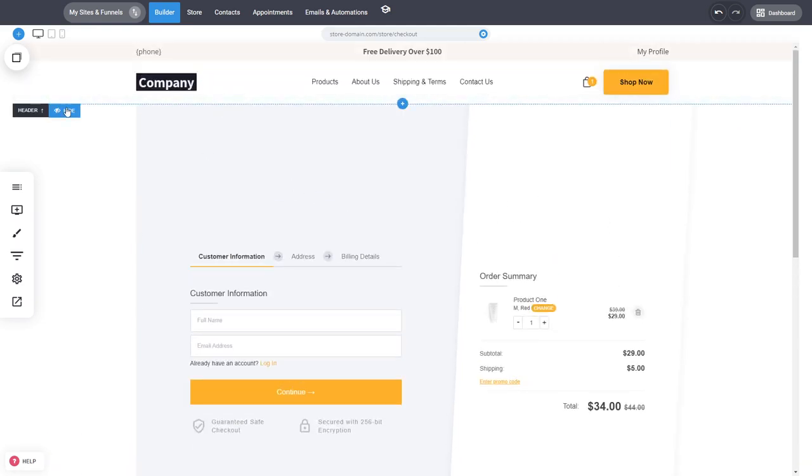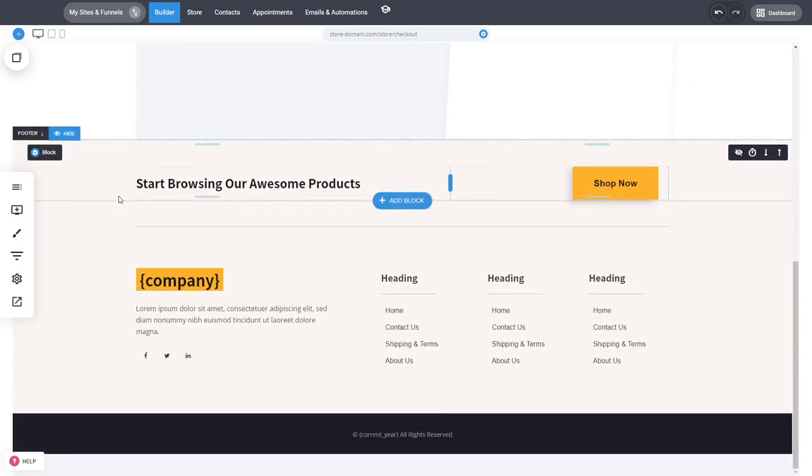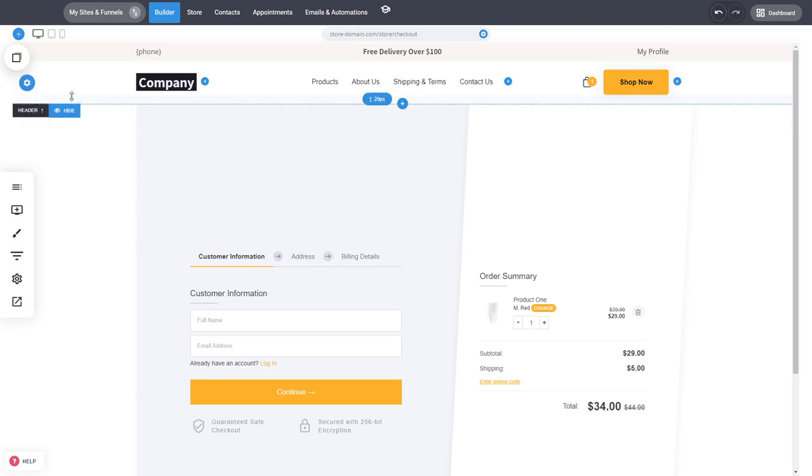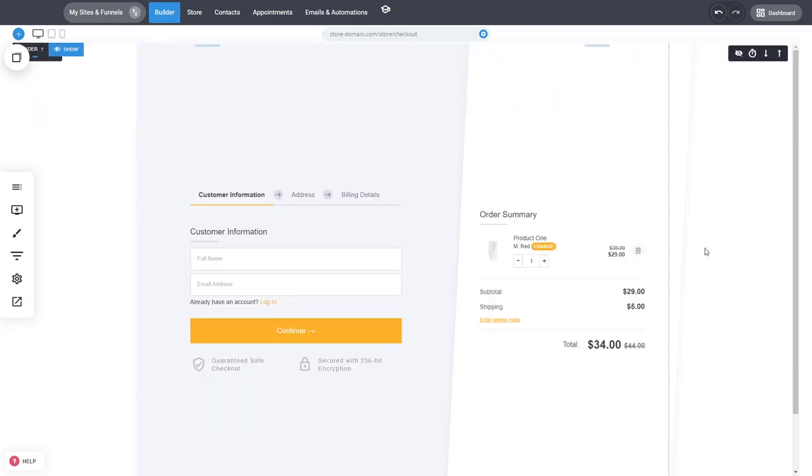So for that reason we hide them, and on most templates that you select we will have them hidden. And that's actually one of the reasons why funnels are so good in sales, is because we don't really have headers and footers there. We are very strict about the process we want the person to go through. So that's why we hide them. Again, you can show them if you wish from this button on top.